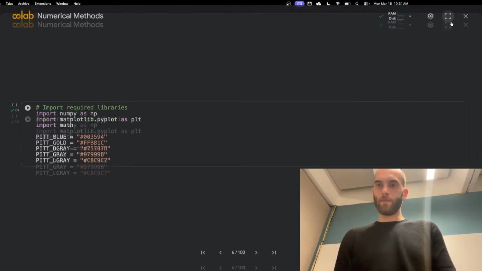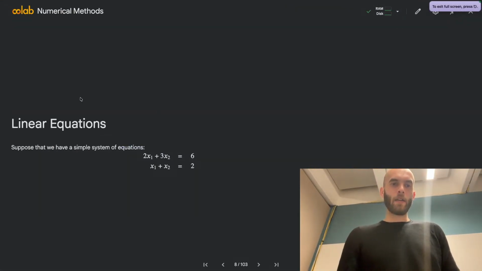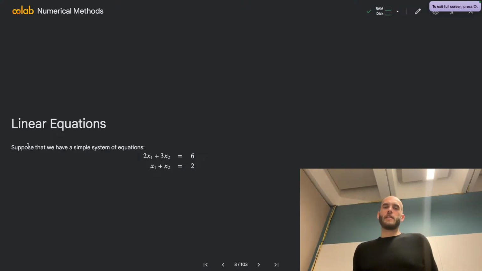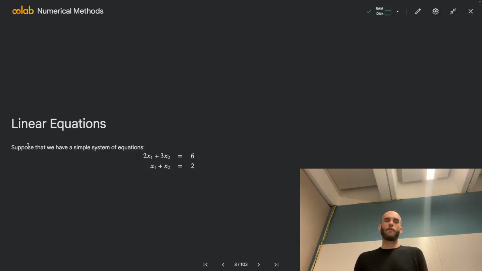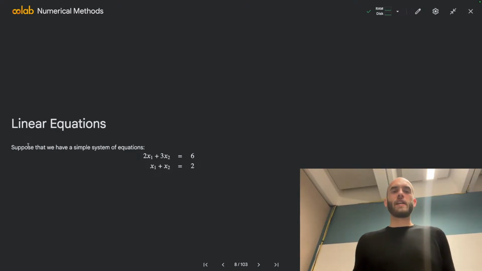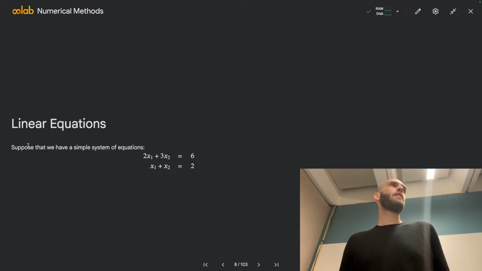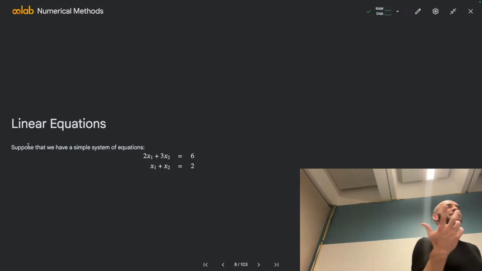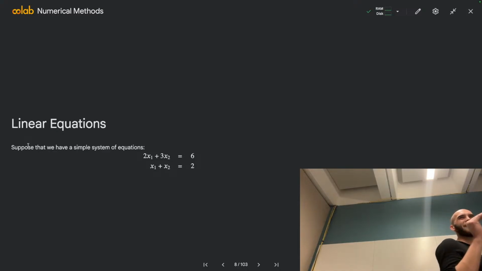All right, so this is a thing you've seen so many times before. We have two x variables. You could think of this as x and y, just a standard system of equations. You might be able to do this in your head, right? Like the way you solve this, giving me the side eye. Maybe you can't do this in your head. It's been a while since I've thought about these things from linear algebra.